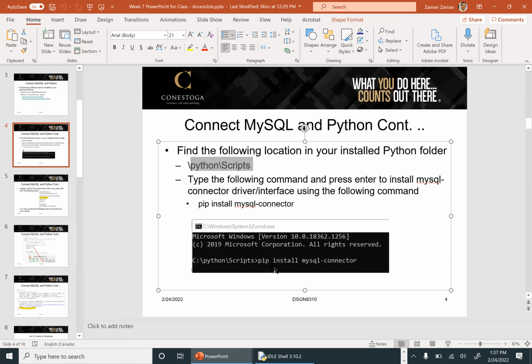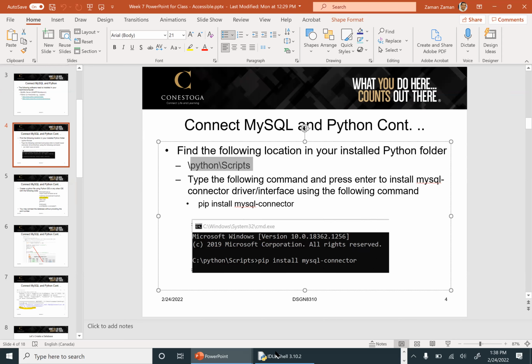So this pip creates a tunnel for that library. This pip will then install the MySQL connector. You can call this MySQL connector a driver or a connector or a framework that helps Python to be connected with MySQL, or helps MySQL to be connected with Python.